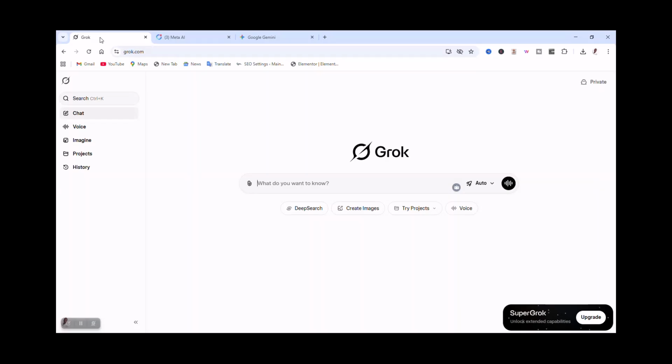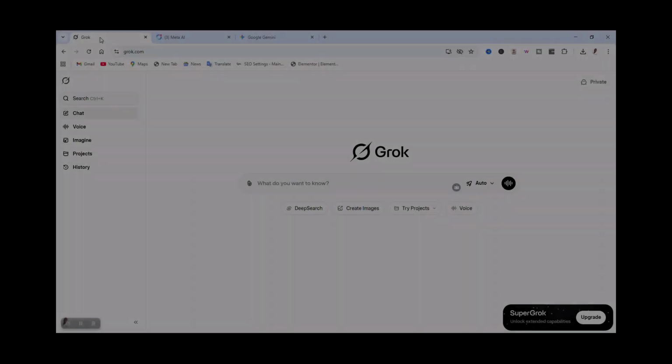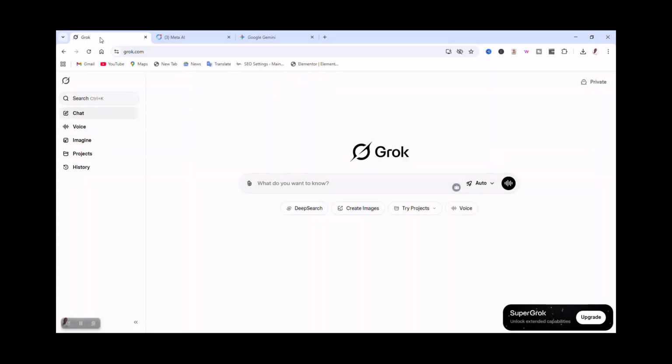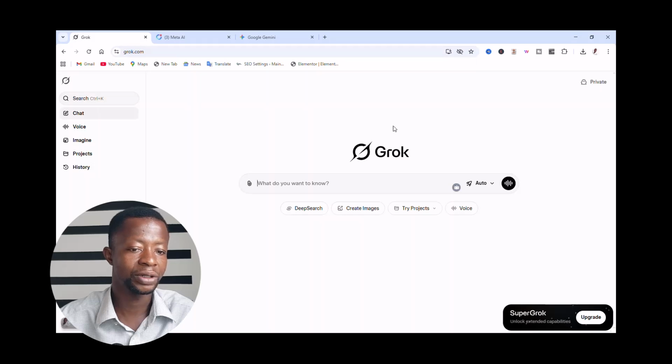The first video generation tool is Grok AI. Grok AI is an AI model created by X, or it is an X AI tool. And before you can have access to this AI tool, you need to make sure you have an X account, that's formerly the Twitter account. And this Grok AI tool creates massive videos and images that are good for us to use. If you look here, you create your account. After creating your account, then you have access to this.